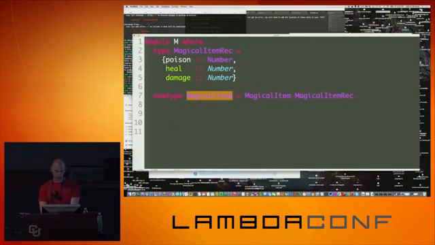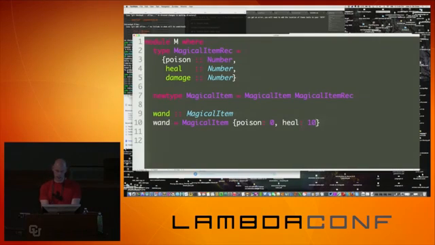And now I'm going to create one of these things. I'll say wand is a magical item, and I have to use, remember, this is the same as a data constructor, except there's no runtime overhead, and I'm limited to the number of parameters I can have here. I have to use this constructor called magical item and feed it what it expects. What does it expect? Well, look at that type alias. It's just a record with 3 fields. So a wand does not poison. A wand, let's say, heals. And a wand can also do damage, serious damage. And that's all there is to creating one of these things.